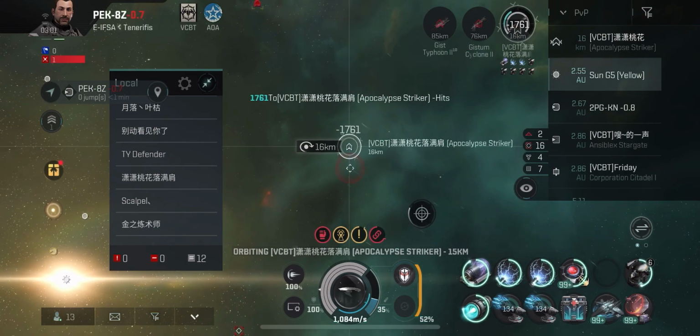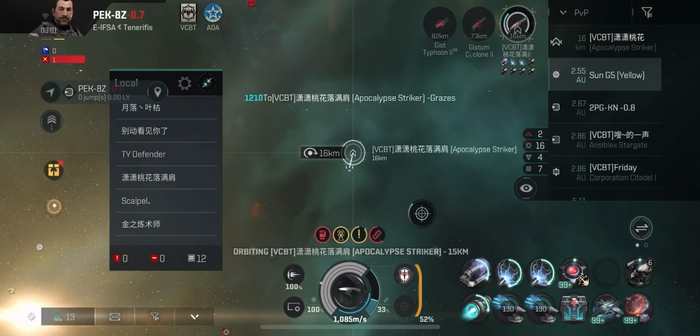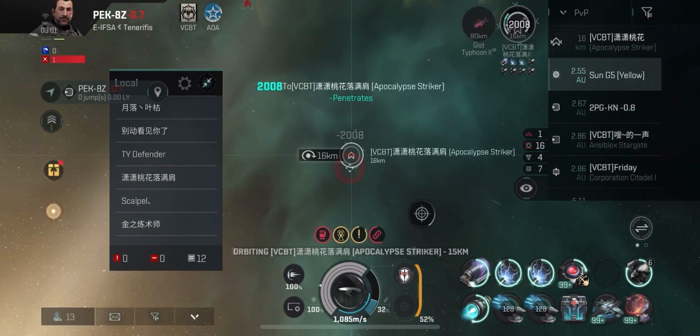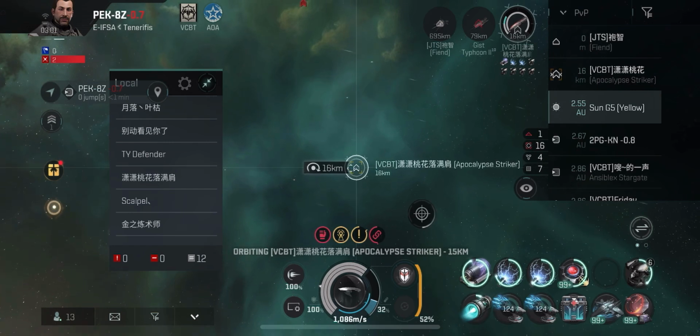So he is here. He's just not locking us back. That's something that's not activated by the AI nanocore. That has to be player driven. And I'm sure he doesn't have an armor extender. Okay, now he's locking us back.